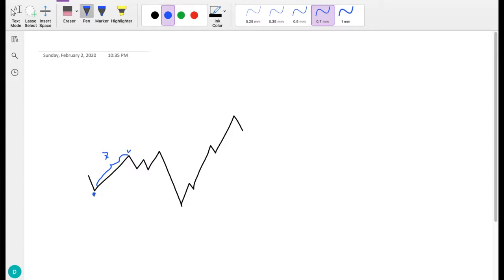So we always want to make sure that we buy at a price at the minimum and sell at a price at a very high value. So if we sell here, then that's less than 7, so that's not good. Sell here, that's not good. Here is a little better than 7, so that's good.